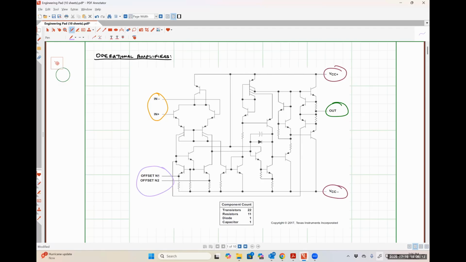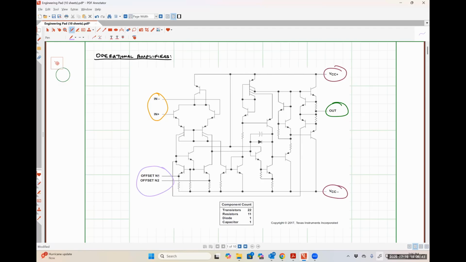And what you might see is that if you put 0 volts on input plus and 0 volts on input minus, you might see a very small, on the order of a few millivolts, output signal because of those misalignment problems. Well, those offset null pins help you just negate that for high precision needs. Other than what we just talked about, we'll never deal with the offset pins again.